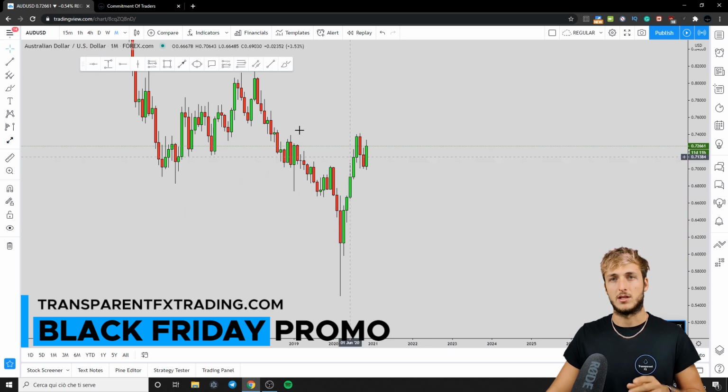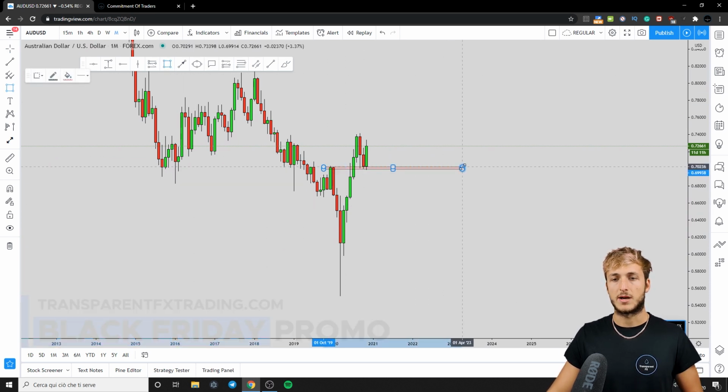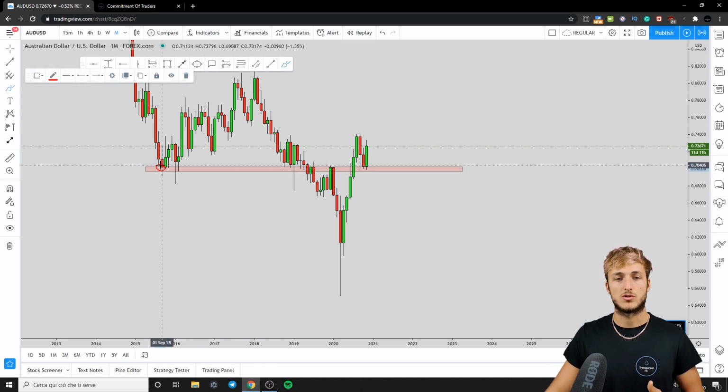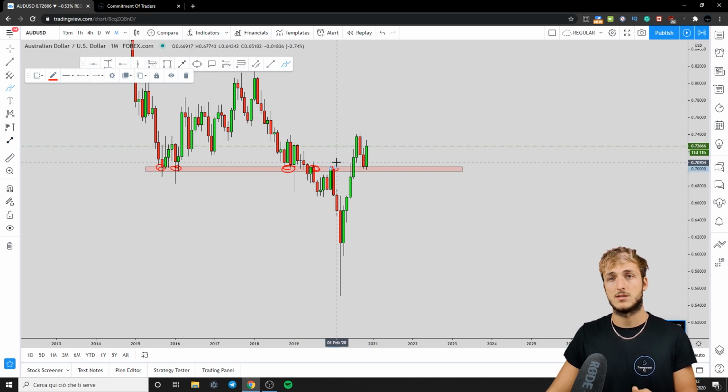Now, starting from the monthly time frame, we can see that the market is currently testing a quite strong area of structure. In fact, this zone was acting as very strong support here, again support here, again support here. The market broke below the area. At that point, this previous support turned resistance and the market respected it as resistance here, again here. Then the market broke back above the area and at that point, previous resistance turned support. You expect a test and a rejection to the upside, which is exactly what the market is currently providing: a test and a rejection of this very strong horizontal structure area on this pair.